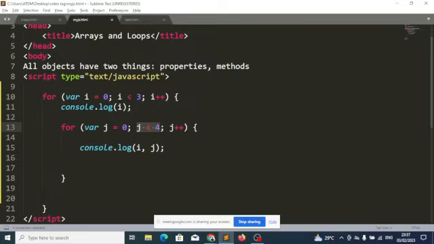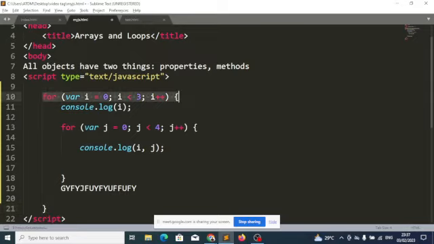So when it terminates, it will run all the remaining code, maybe if there's any code here, it's going to run all of these codes. Then it will come to the end of this loop. Do we get it? Yes. So when we get to the end of this loop, it will now jump back to the beginning of that loop.